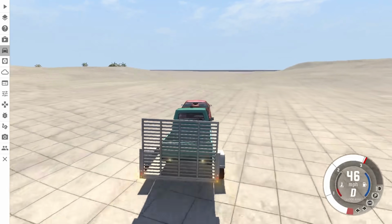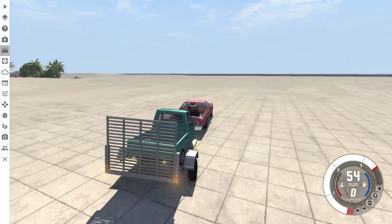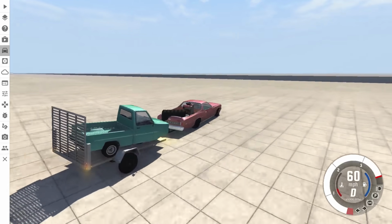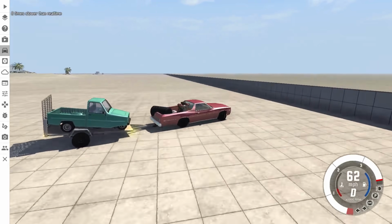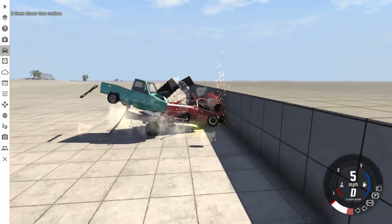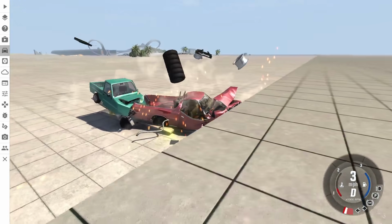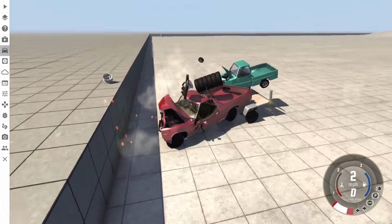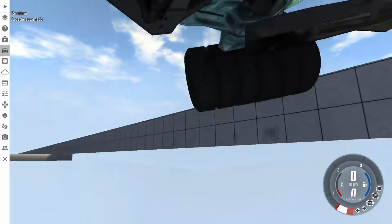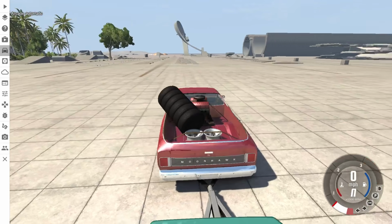Alright, let's do a crash and see how that affects everything. Because I have so much stuff attached to me, it's just going to be a chaotic mess, probably. It's right into the wall. Ha! Oh man, that is a mess. Wow. Well, heavy duty one can haul things no problem. That's for sure. Has no issues there.